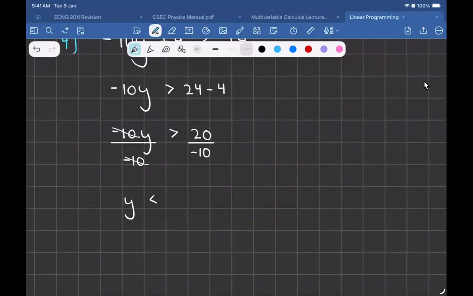Perseus, we literally learned a rule that said if you multiply or divide by a negative, the sign is changed. Yes, sir. And you did the correct thing. And I was like, no, no, no, I said the wrong thing. You got frightened just now, that's why. Right? And what's 20 divided by negative 10? Negative 2, right? Yes, sir. That's your answer.